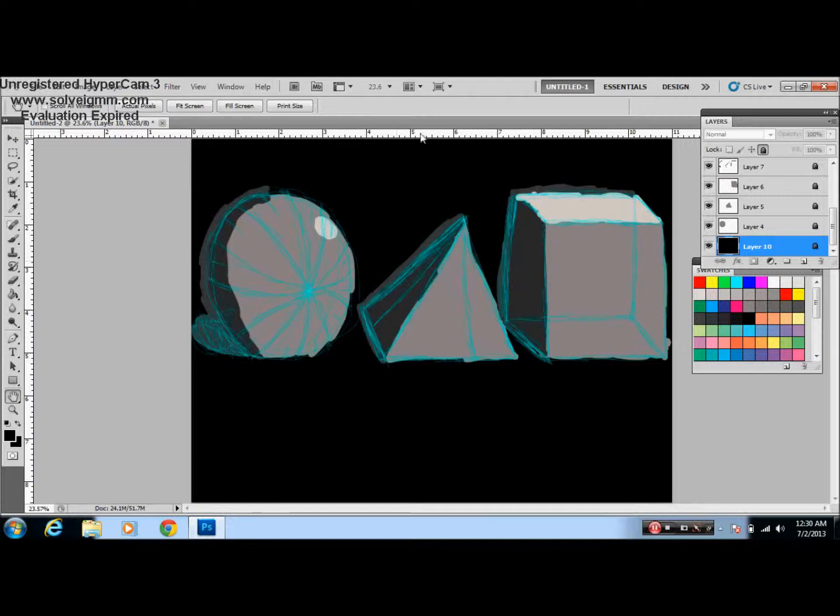Just start with making some lines. Well, make the shape first. So if it's a circle, make the shape of a circle, triangle, square. Then you add the lines through it to give it that depth. So you add a bunch of lines for like a sphere. You just cross through with a bunch of lines. If it's a pyramid, do the same thing. Just pretty much like an extended triangle.